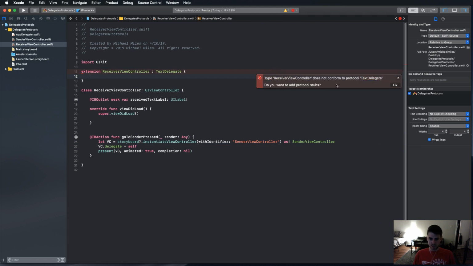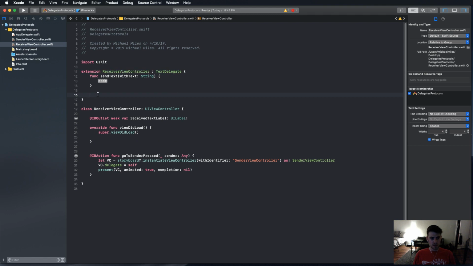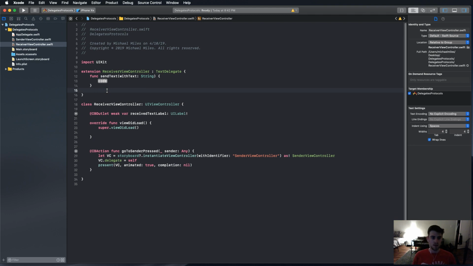And when you click this, it's going to say do you want to add protocol stubs. Same as with table views, collection views. If you guys have done any Swift work, you've probably seen this stuff. And if not, don't worry. This is a great way to understand the back end of how table views and any delegate protocol system works.